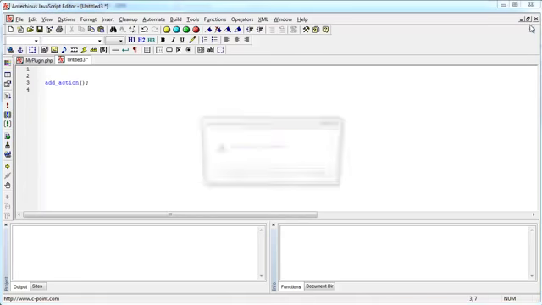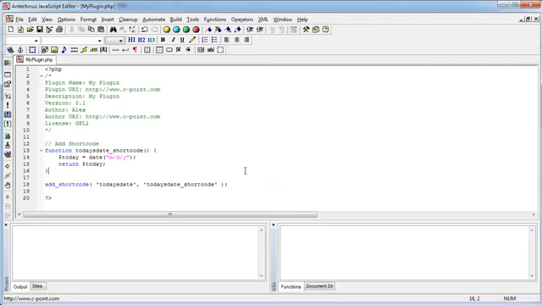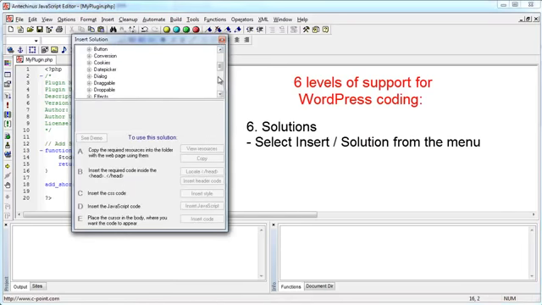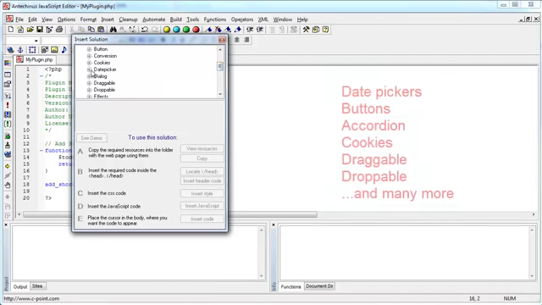Let me close this. And before I create another shortcode, let me just tell you that by going to Insert, Solution, you can put the entire solutions into your web projects and augment your WordPress development by putting date pickers, buttons, using the accordion object, cookies, making something draggable, making something droppable, adding special effects, and so on and so forth.